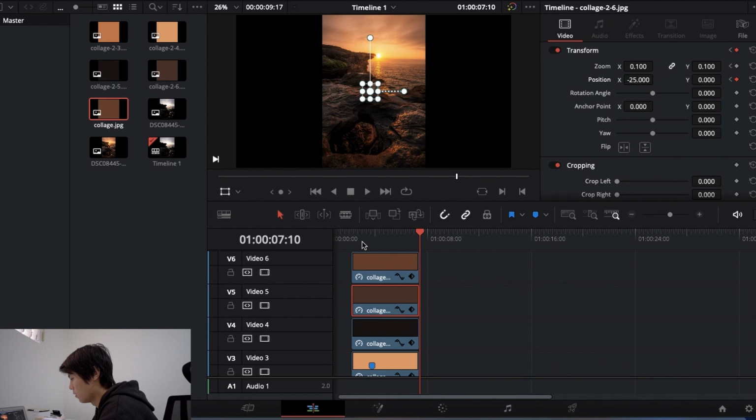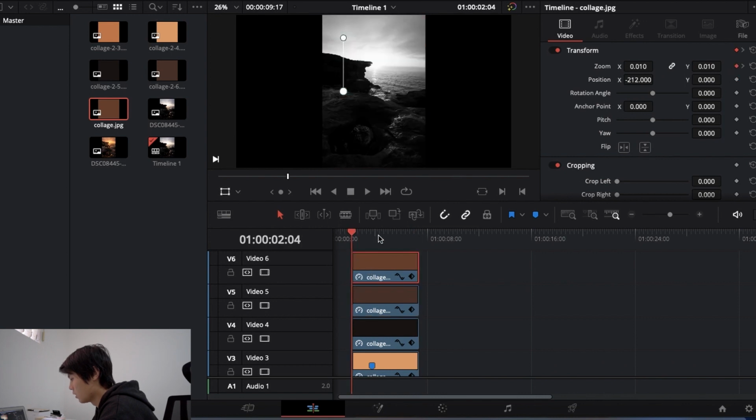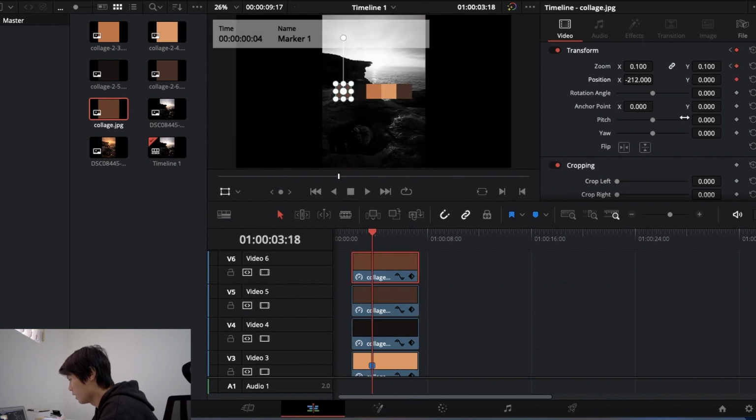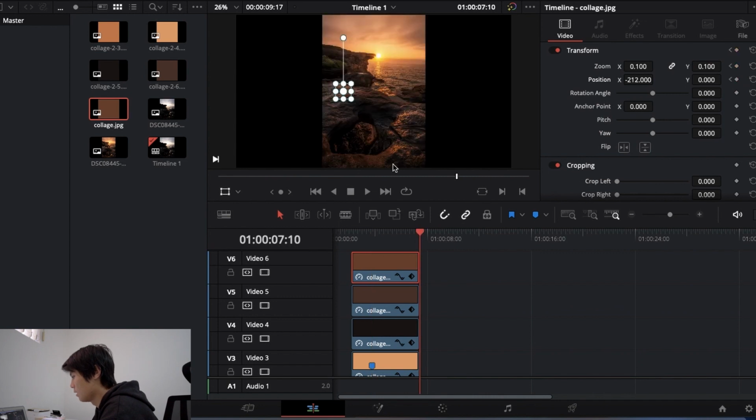And then for this one you go to the marker, keyframe it, go back. For this one, I might position it a bit more up, and then move to the side.